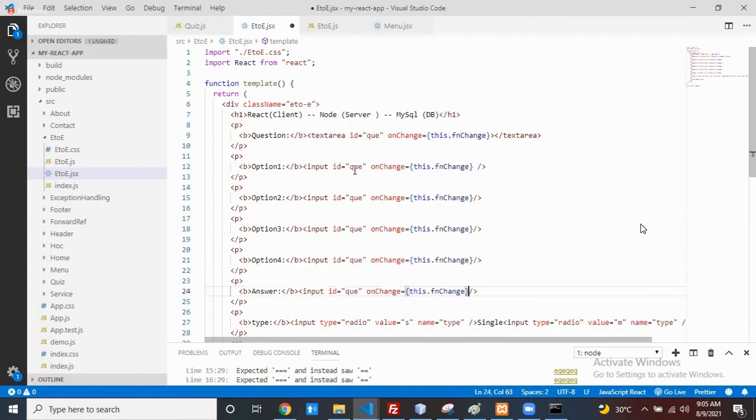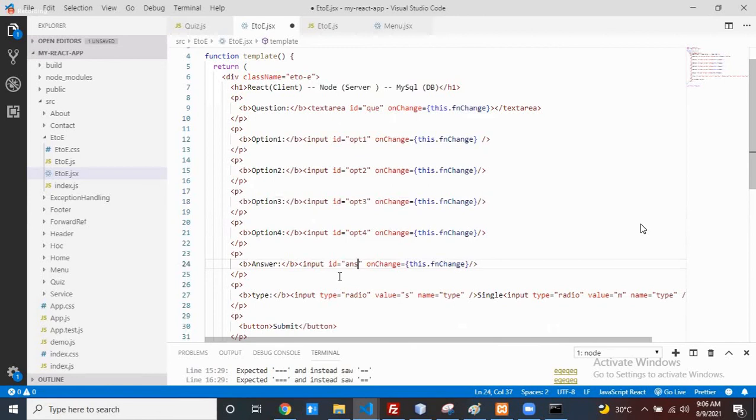Up to here, this is OPT1, this is OPT2, this is OPT3, this is OPT4. This is function change, and this is the answer. Up here also: option 1, option 2, option 3, option 4, and answer.